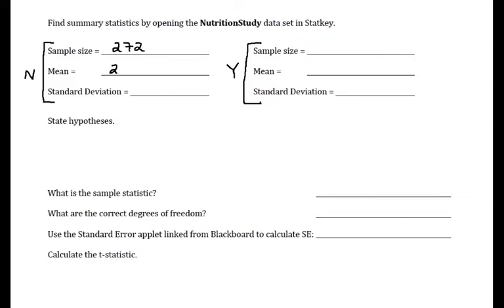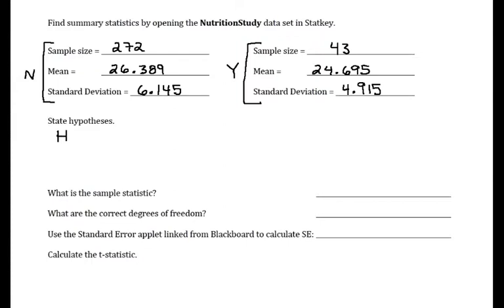The mean BMI is 26.389. And my standard deviation is 6.145. The sample size for my smokers is much smaller at 43. Mean is 24.695. And standard deviation 4.915. So right away we can see that at least in our sample, the mean BMI actually appears to be a little bit lower among smokers than among non-smokers.